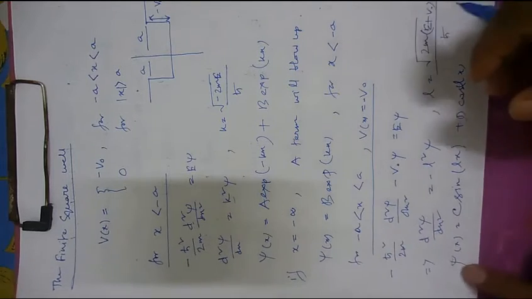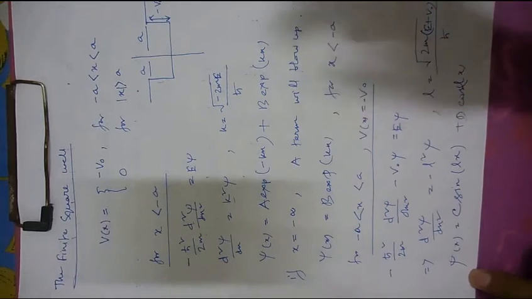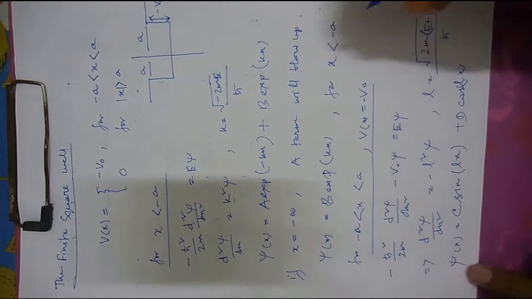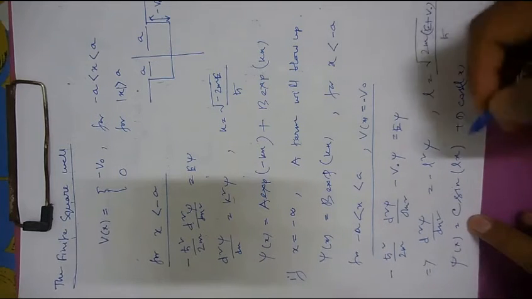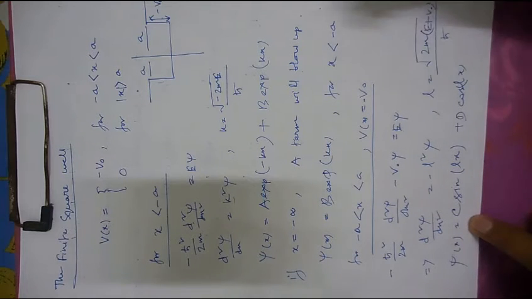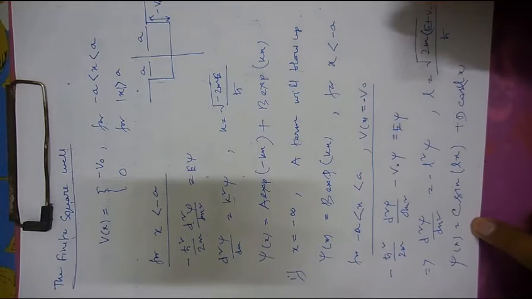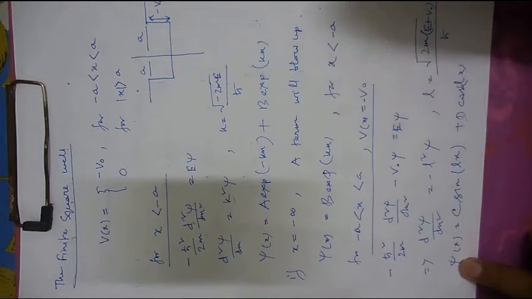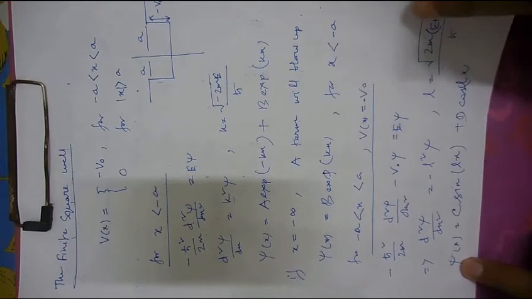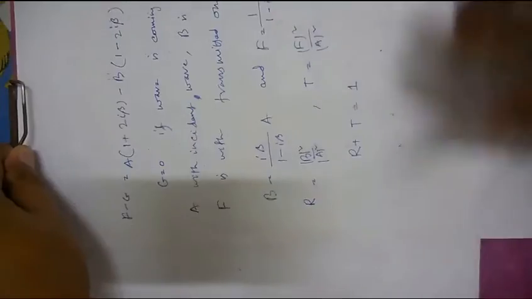One thing you have to know here is that if the potential is even and symmetric, then you can consider either the sine or the cosine solution, odd or even. Both solutions are actually allowed. Here we will consider just the even part, and if you want you can calculate the odd part also.